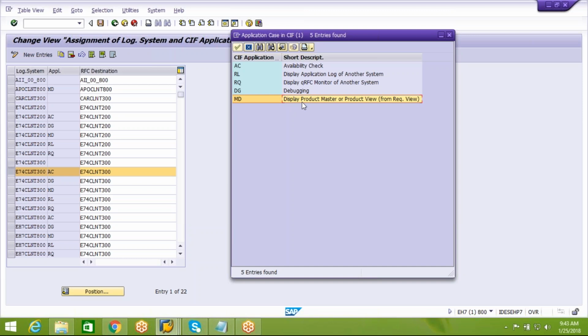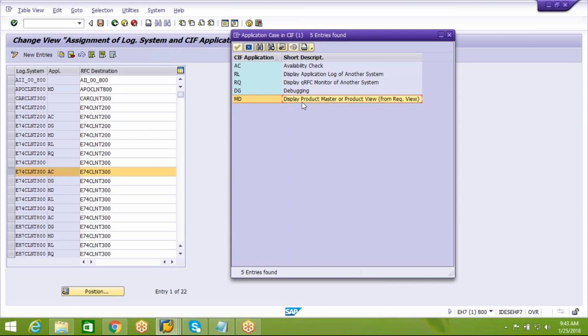Client, plant, storage location in the normal process. Basic data like units of measurement, material descriptions, material groups, etc. can be maintained at a client level according to our requirement.